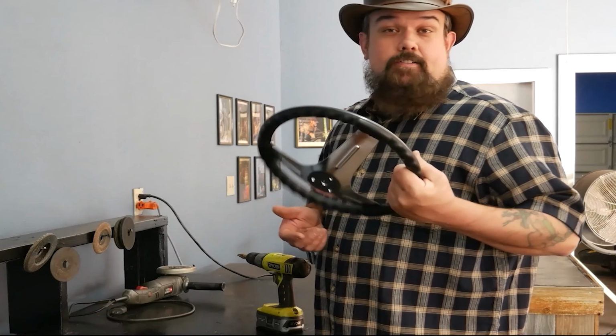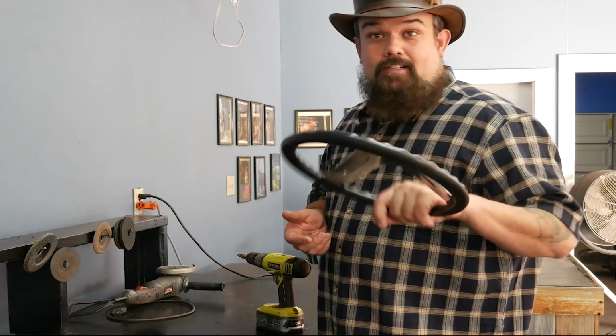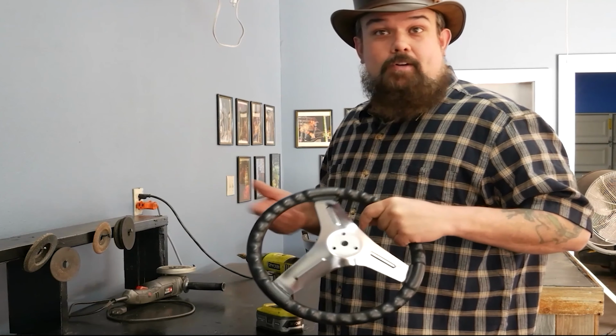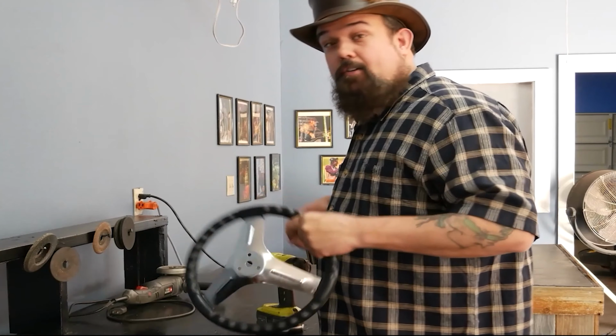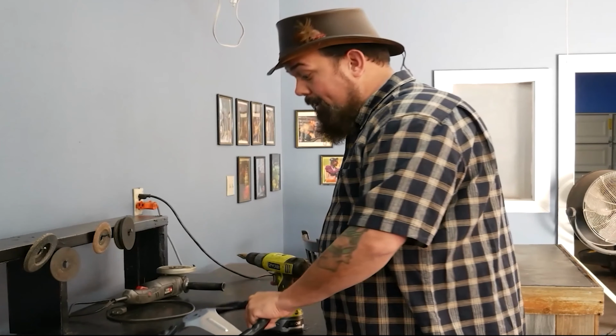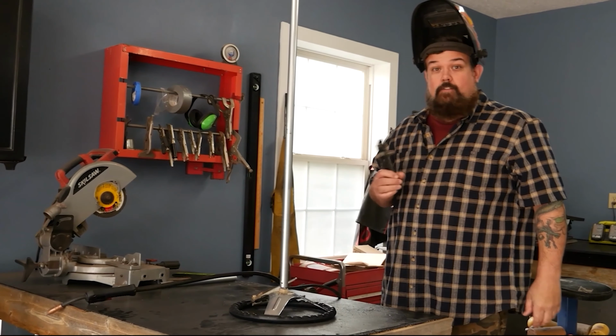Okay, so what I'm working on now is getting the base done. I found these go-kart steering wheels. They work great. They're steel, they're easy to weld, and they're strong. We're going to drill out the hole first so it works a little better. Then we'll weld up this riser, and we'll go ahead and cut it.